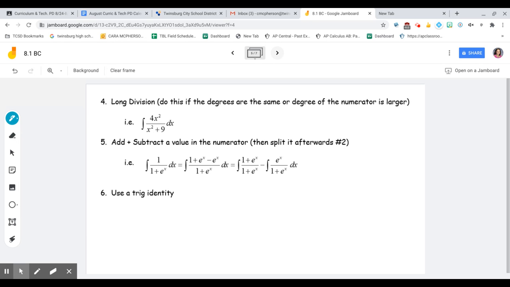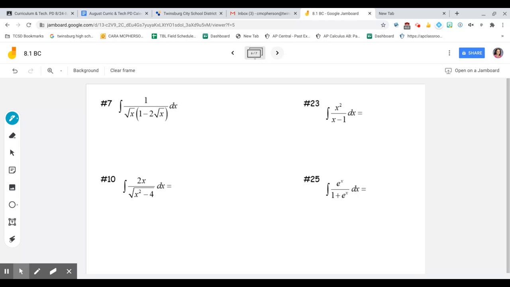And then the last strategy is pretty common, and it's anything with trig. If there's a basic identity we can use to make it easier or make it possible to integrate, that one's a little more common. I would say of your different techniques, the first two strategies and the last strategy are the ones you're going to do the most. So looking at some examples, and you can ignore these numbers. These are just problems that I took from a book. That's where that comes from. And just looking at some different types, just getting some practice.